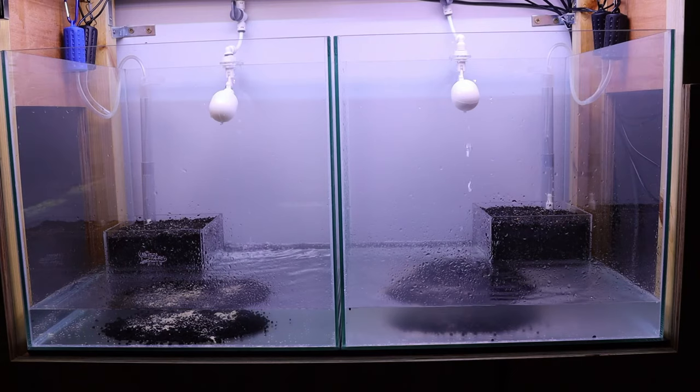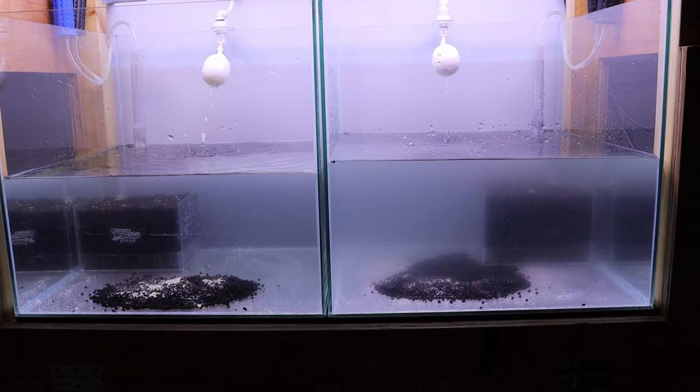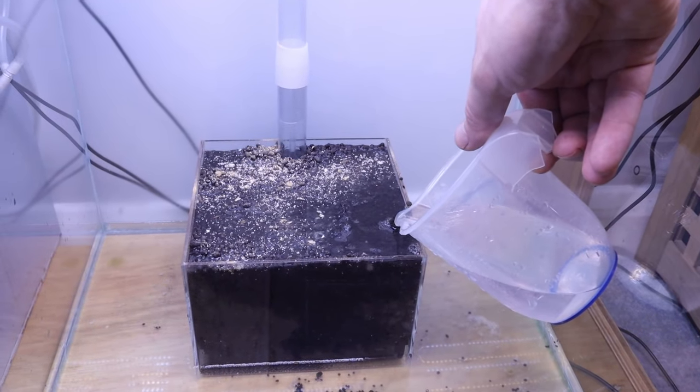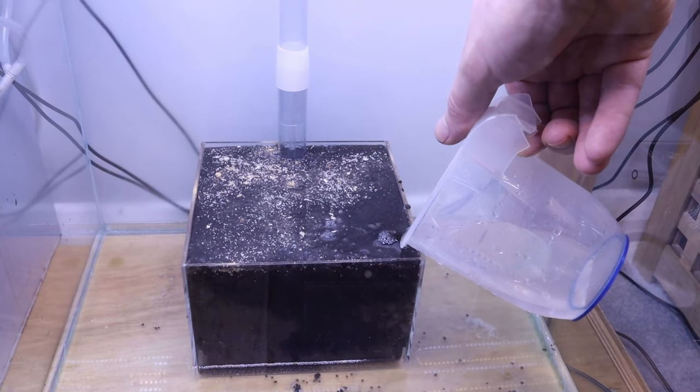When I add the water, I do it slowly to make sure I don't disturb much of the powder. The goal is to make most of the powder stay on the soil. And don't forget to add water into your UGF box prior to adding water in your tank, otherwise they float. I made this mistake in the past.